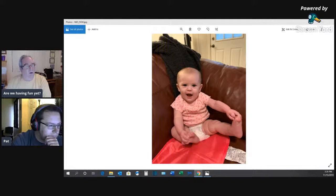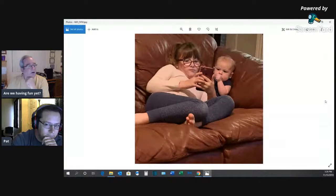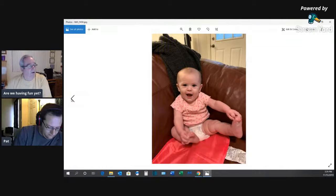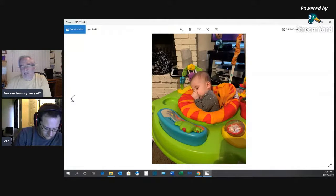Okay, here we go. There's the grandbaby. She's having fun or what? Hold on, let's see the other one. She's pissed off here. I know how to work those video games when I get old enough. Look at the concentration in those eyes, though. Let's see what else. Evelyn. What has she got in her hand? And we got the sleeping thing down with the thumb stuck in my mouth. Those are the latest pictures of the granddaughter.